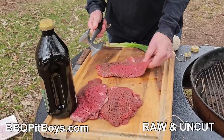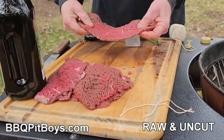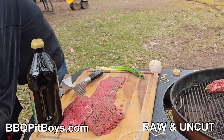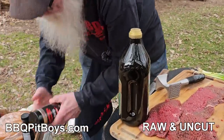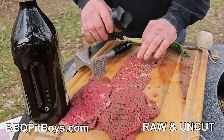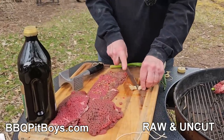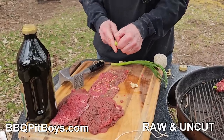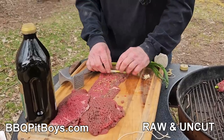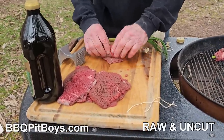We're going to tenderize this cubed steak a bit more, continue to break it down. Then we'll grab some SPG — or your favorite seasonings — because that garlic goes so well with the beef, along with black pepper, the whole nine yards. We'll take a little piece of onion here. There's a lot of green going on, but trust me, the veggies work well here adding moisture to this beef. The doctor told us we got to eat more greens — and of course, you bury it in a pound of meat. All right, let's tie it.